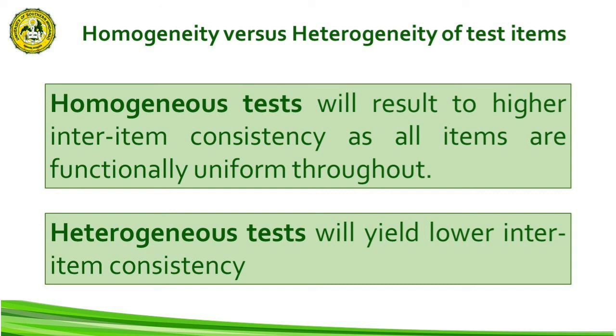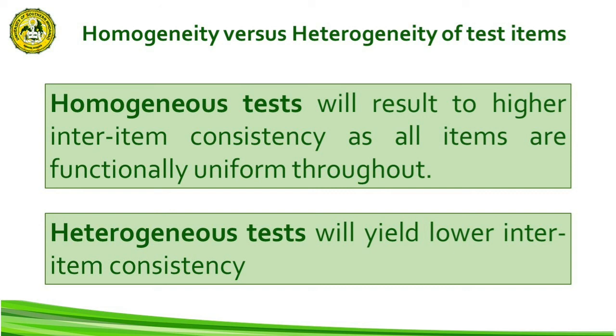On the other hand, heterogeneous tests will yield lower in inter-item consistency. Kasi nga, heterogeneous test siya. For example, yung mga multifactorial tests, yung scale ng motivation. For example, di ba there is a scale for motivation na parang nagamit din ito last semester natin. Ginatest niya yung motivation na parang intrinsic, extrinsic, motivation, yung mga ganun yung ganun na motivation skills, yung AMS 28 na motivation skill.